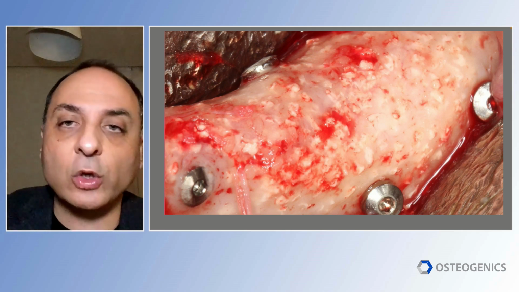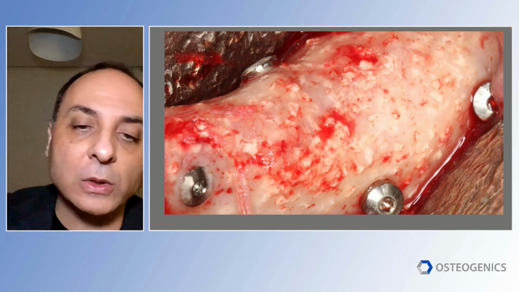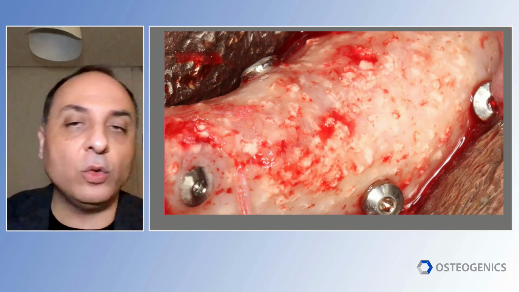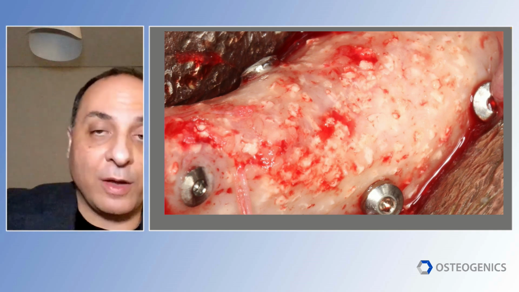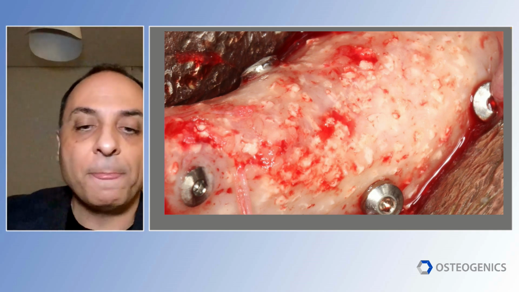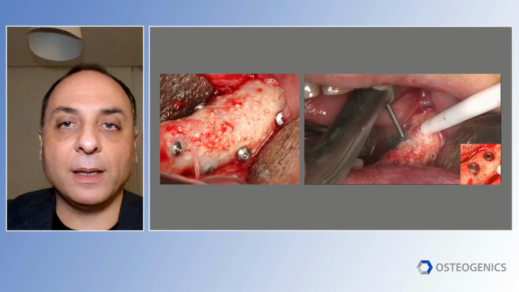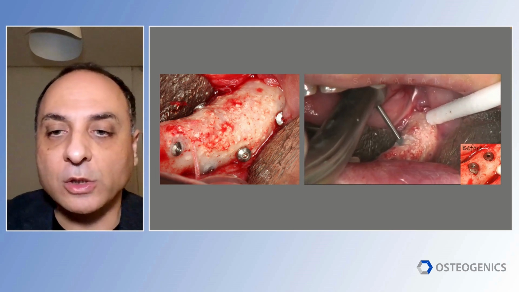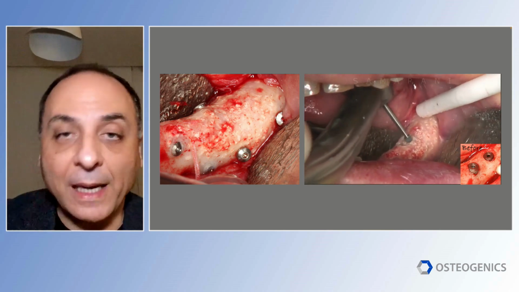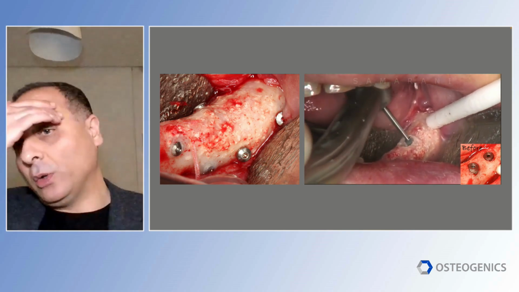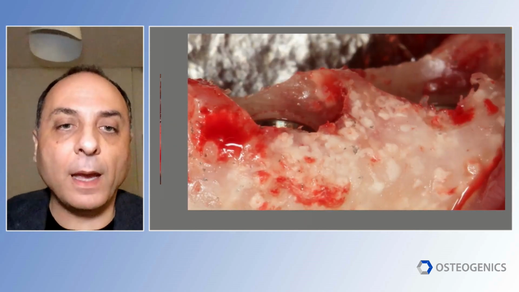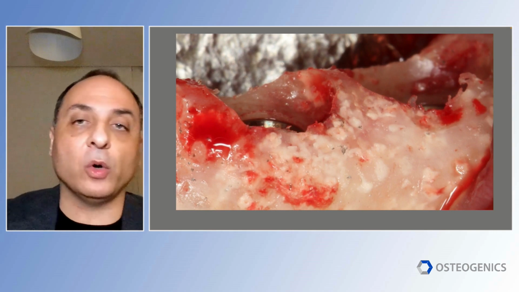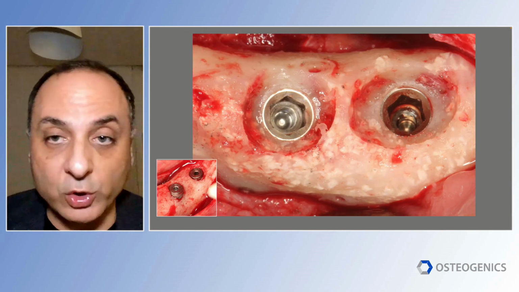And if you look closer, you can see those small white particles. These are the bovine bone particles that are encrusted, embedded in the newly formed bone. And this is at 10 months. We could have entered this case earlier, of course. We don't need to wait that much, but accidentally it stayed till 10 months, and you can see the quality of bone. So we had to take the burr and cut the bone to expose those implant heads. And as you can see, we were able to have something like that. So even the peak of bone in between the implants was reconstructed.